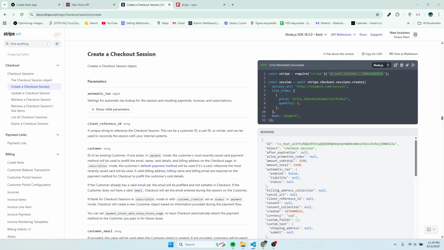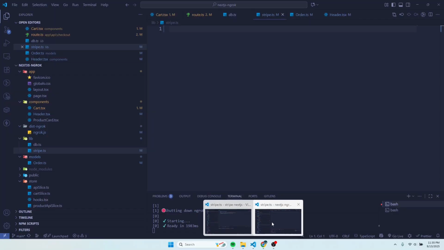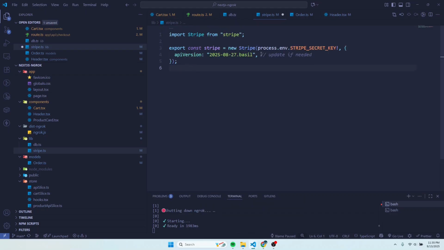So we just convert this to TypeScript. So what I'm going to do is paste it here. I've already prepared that code. First of all, we import Stripe from Stripe, then export const stripe, which is a new Stripe, process.env. We need a Stripe secret key. So I need to pass this to my environment variable.